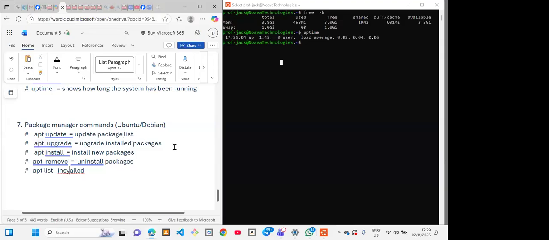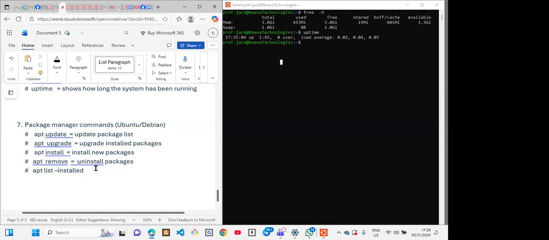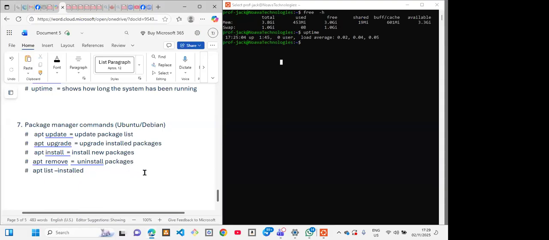Upgrade installed package list. What is the difference? No, update is different and upgrade is different. Ah, okay. I see it. Upgrade. Yes. Okay, the other one is upgrade.